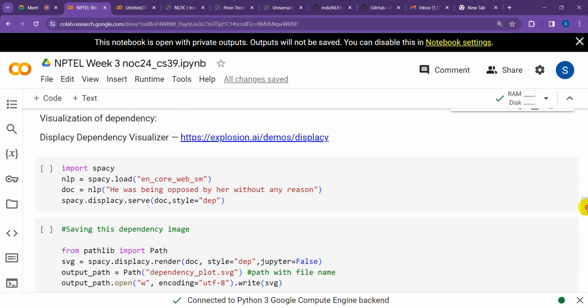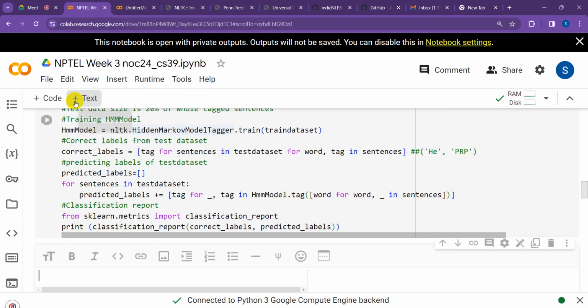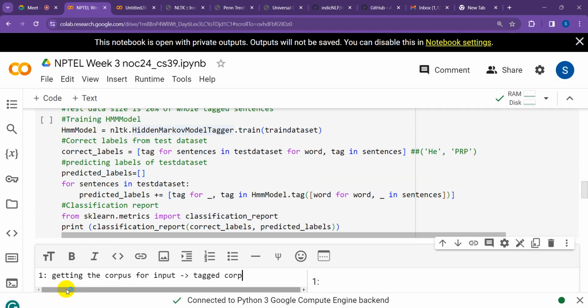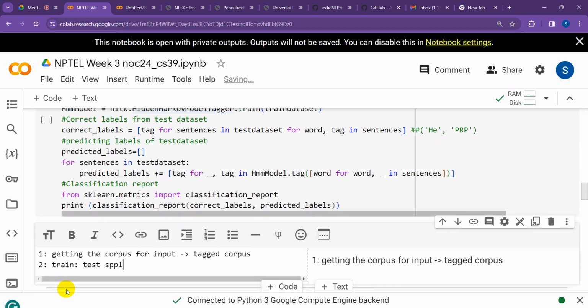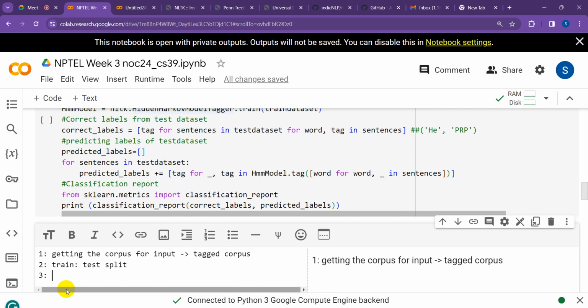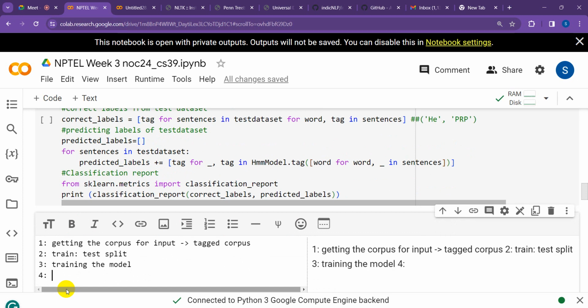So there were main steps as we can analyze. First is getting the corpus as input, then we are taking the tagged corpus as the data. Then we are doing the train test split. After that, training the model. Fourth step is getting the actual or correct labels.